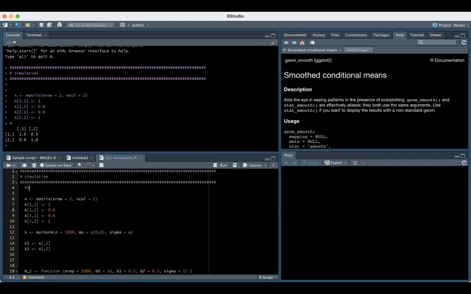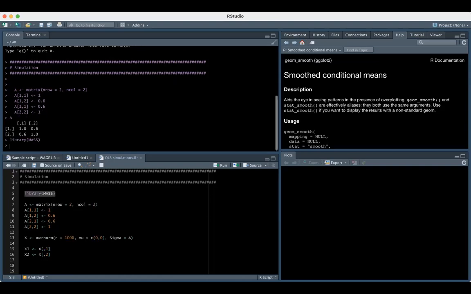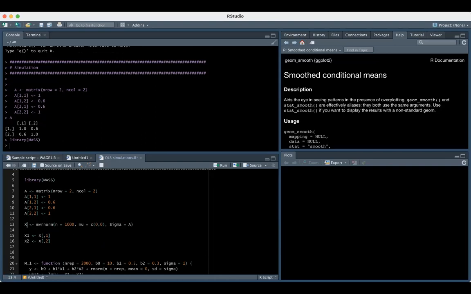Before anything else, let's load the library first, because this will allow us to generate a set of randomly drawn regressors. So you have MVR norm.